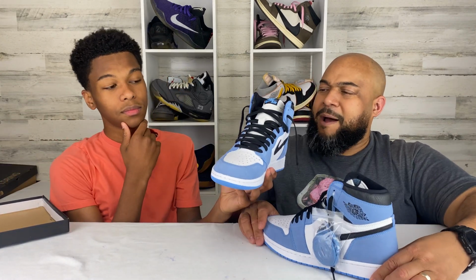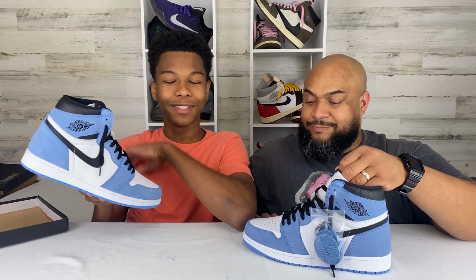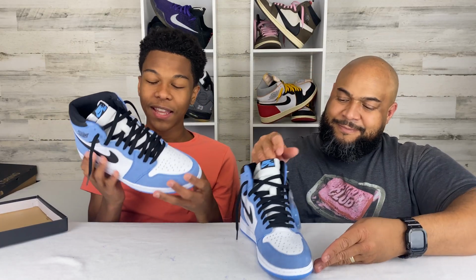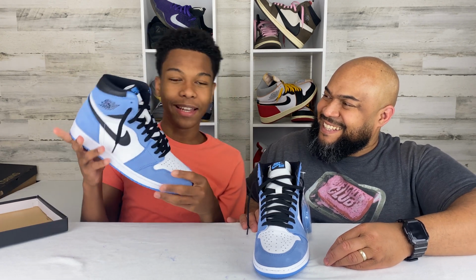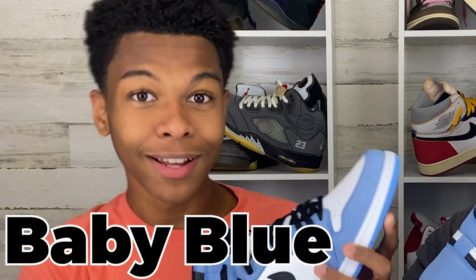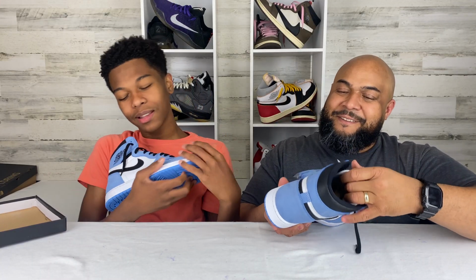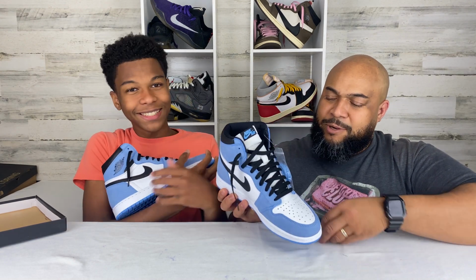Go ahead, just check them out. Whew. Seed Squad, I feel like I just received a child from a stork. It was like the stork delivered this shoe, and it's my baby. It's a baby blue colored shoe, so I got a baby here, and I'm just taking care of it like it's my baby. And they smell so good, C Squad.